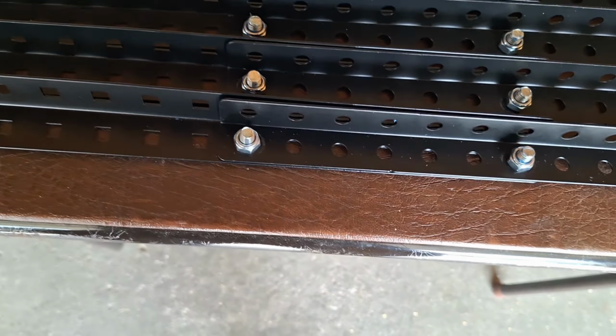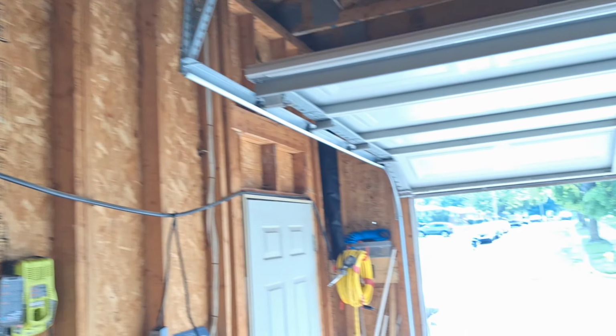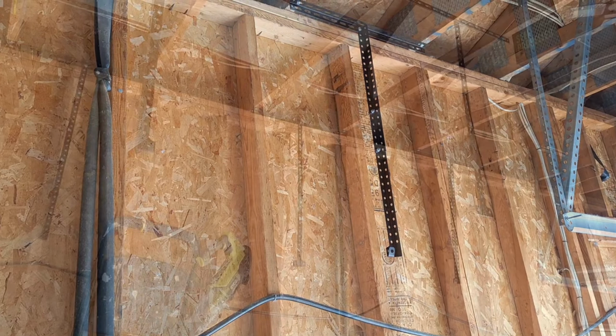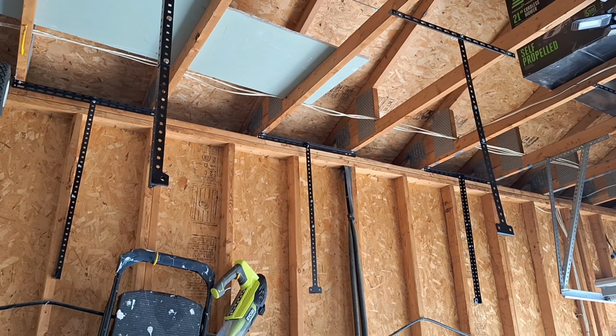So now we gotta get these rails in the right location and attach them to the ceiling mounts 48 inches apart. That's what I have so far. Hanging down pretty low, but not as low as the garage door, so car can get in here just fine. So the next step is completed.